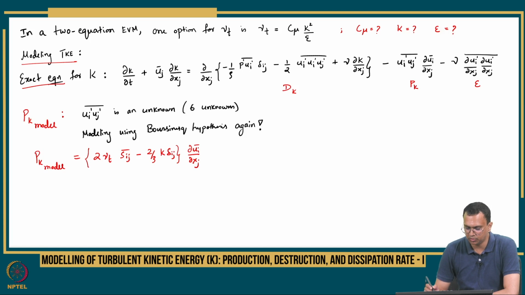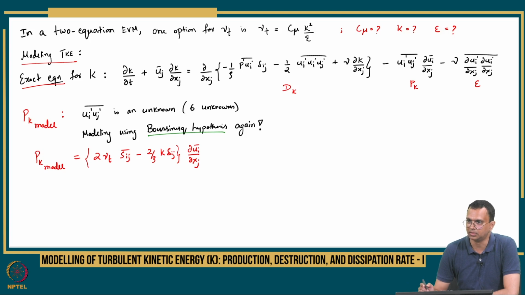So it was straightforward to use the Boussinesq hypothesis here, but you must understand that we are actually modeling the production rate, or the generation rate, of turbulence kinetic energy in a statistical approach. This has a far reaching consequence. By modeling the production rate, you are telling the flow system how much turbulence to generate using the Boussinesq hypothesis, and we will see later that this actually leads to errors. So there is a modeling error associated with using the Boussinesq hypothesis for the production rate here. I'll come to that later.